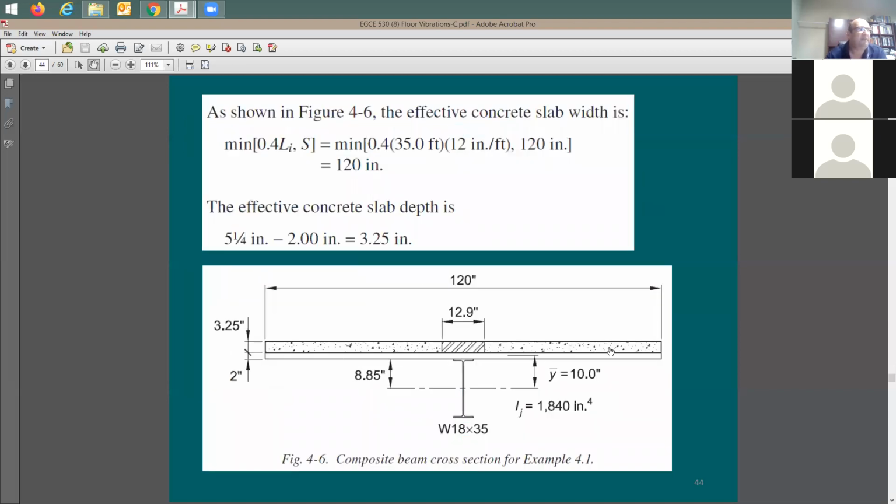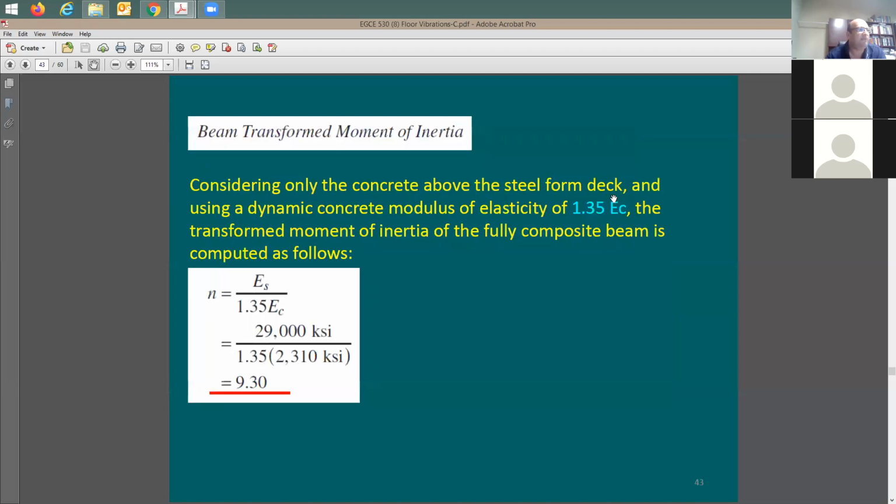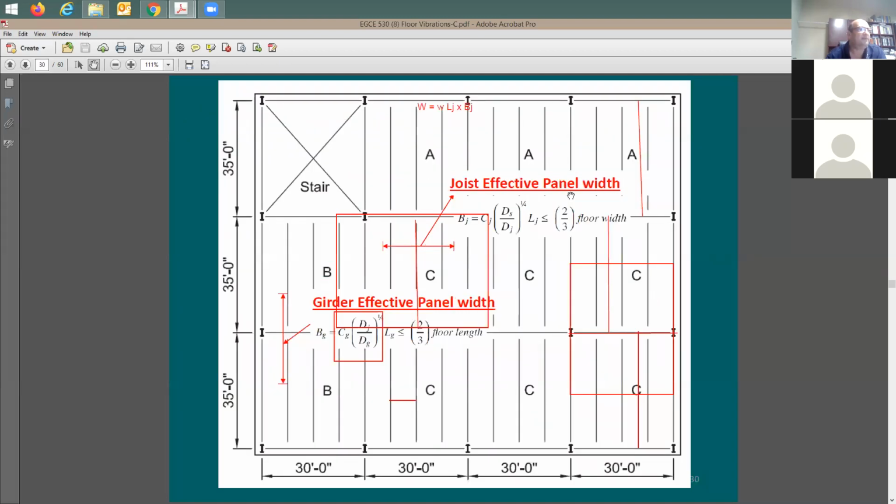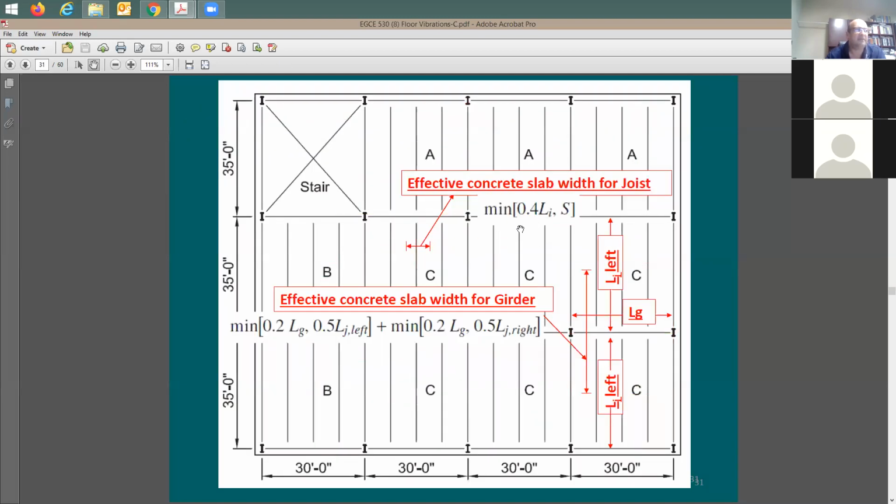Now you start to take the beam here, and then you take the effective width of the beam for the beam slab, and this is going to be the minimum of 40% of L from each side, or S, the spacing. And if you like, I can just take you back here. So we're at now slide 44. Let me just take you back to this slide that includes these limits. And here is the slide that includes the limits.